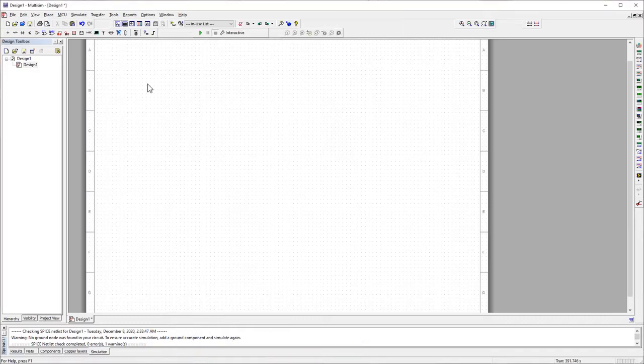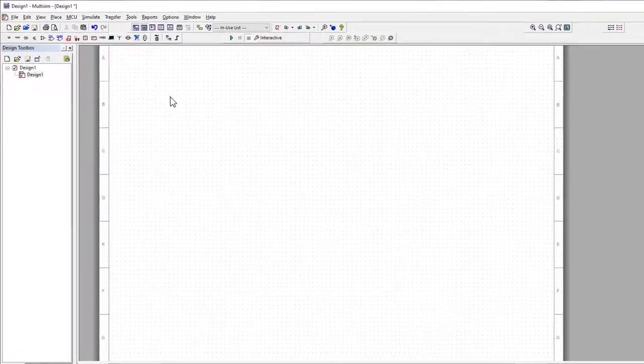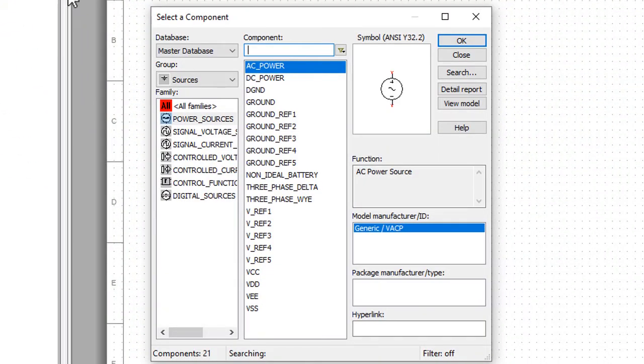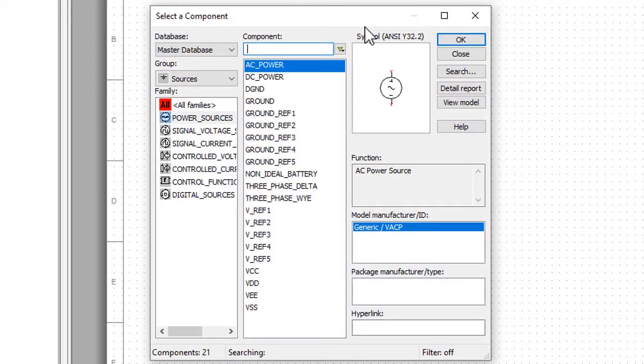Now we're going to go to the Components toolbar and we will click on Place Source. Double click on DC Power and place it on the design sheet. Do not worry about the values just yet, we will change them later. On the same category, we will find the ground components. Let's pick the ground component as well and place it on the design. Typically, a common ground is placed at the bottom of the circuit for simplicity.